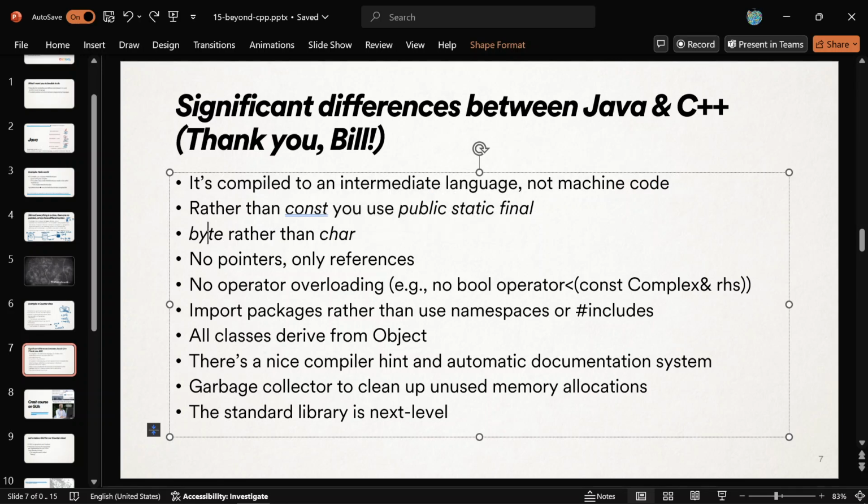There's that. Instead of char, they say byte. Just like we saw, there's no pointers or stars anywhere. There's only references, and you can just immediately use the dot. Like it understands everything's on the heap anyway in Java, so it makes it nice for you. It will clean up after you, which is pretty cool.